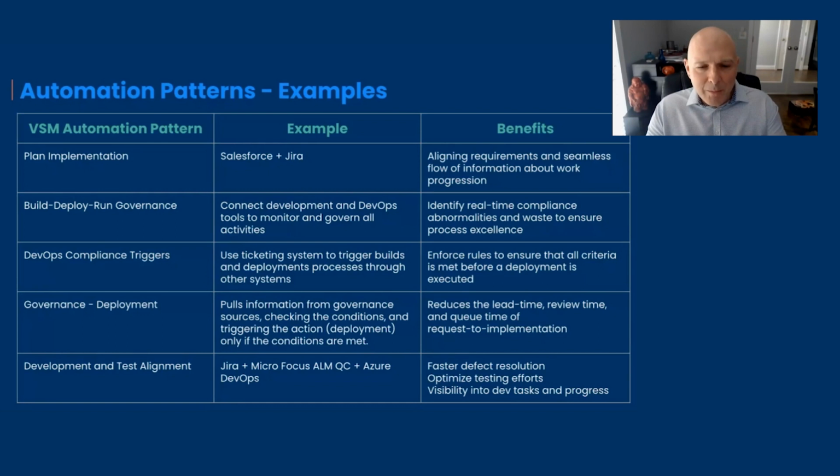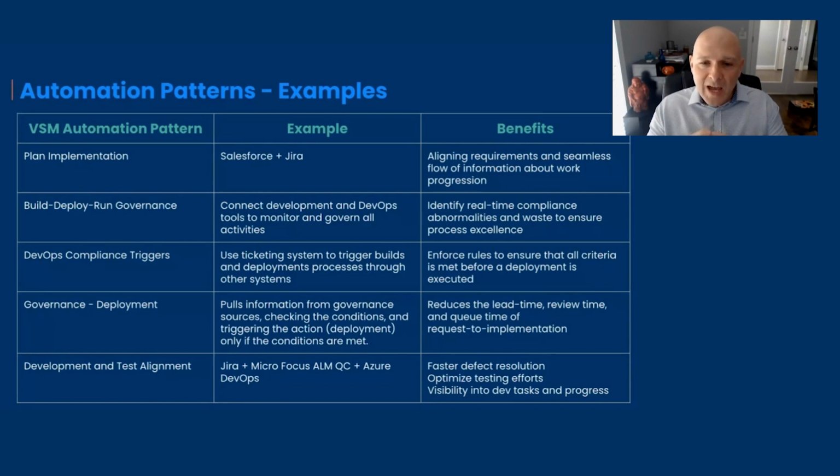Another pattern, to give you an example, which is across the whole plan, build, test, deploy process, is the development and test alignment pattern, also known as defect unification. This pattern impacts all stakeholders, and it impacts every single tool in this chain, in this process, from the point that a request comes in all the way to the point that it has been completed. It's to understand, has the acceptance criteria been met? Have the test plans been run? Are there any outstanding defects, et cetera? So this gives a couple examples of the different patterns that you may encounter in your specific transformation.